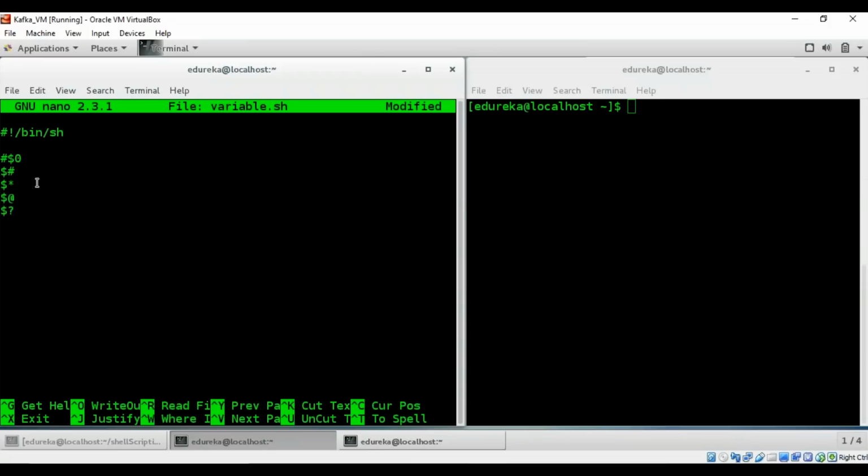Then you have $?, which is the exit status of the last command that you have executed. And finally, you have the $$, which will give you the process number of the current shell for the shell script. Now this is also the process ID under which it is being executed. Now let me try to script something with which I can depict not all but at least most of these special variables.